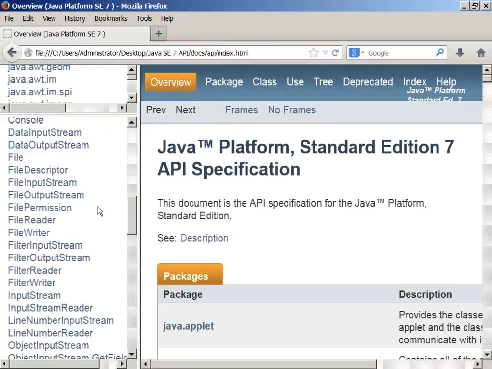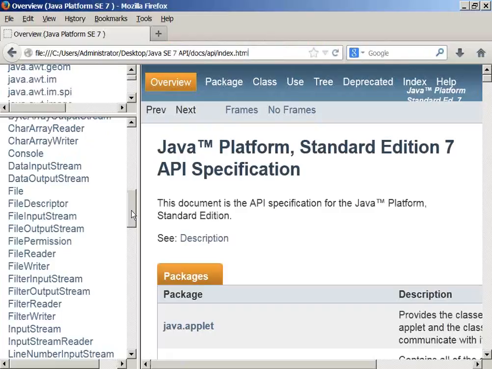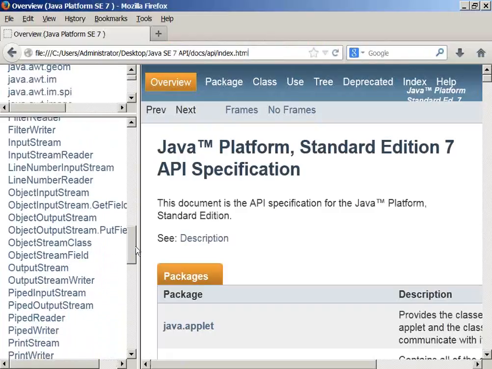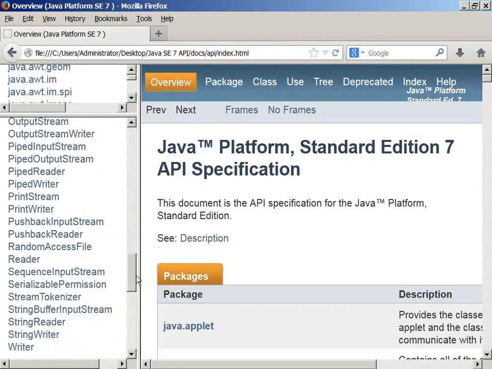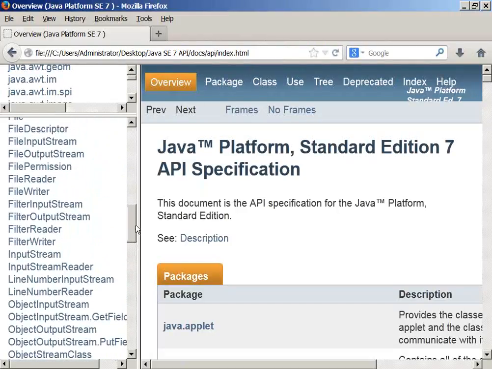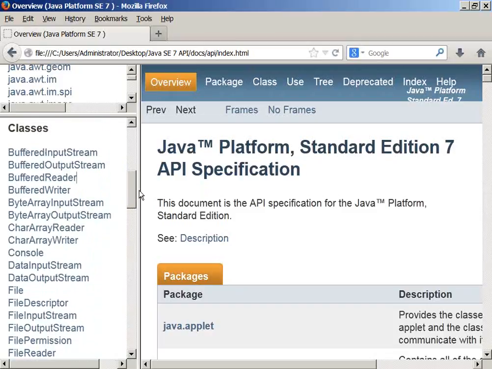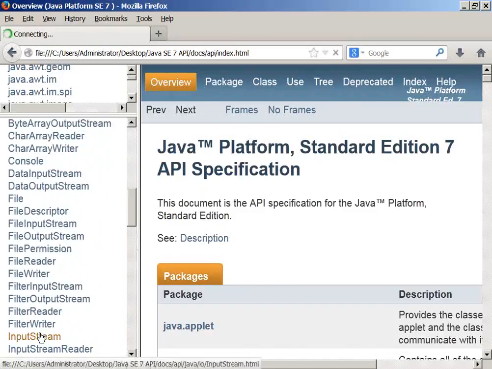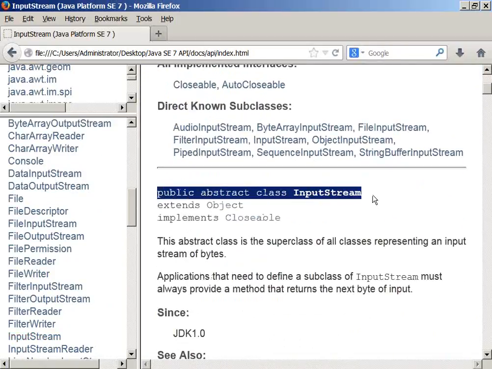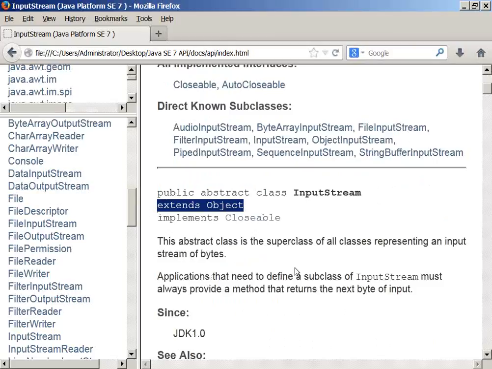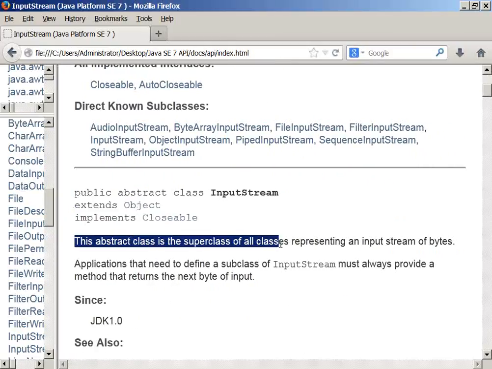So we'll try to see this class first. What is that? InputStream. And this is an abstract class. See, public abstract class InputStream extends Object. Again, all fundamental inheritance. So this abstract class is a superclass for all classes representing what?